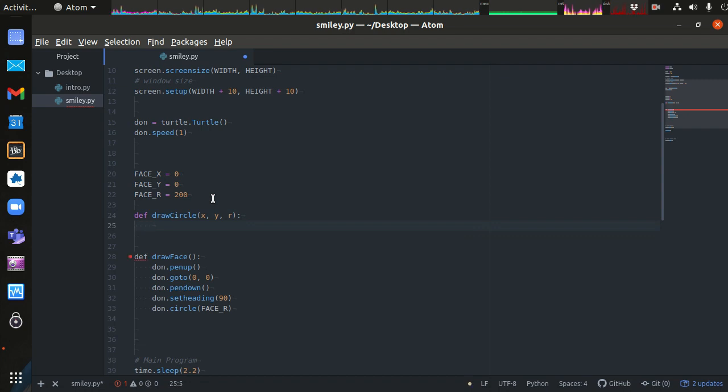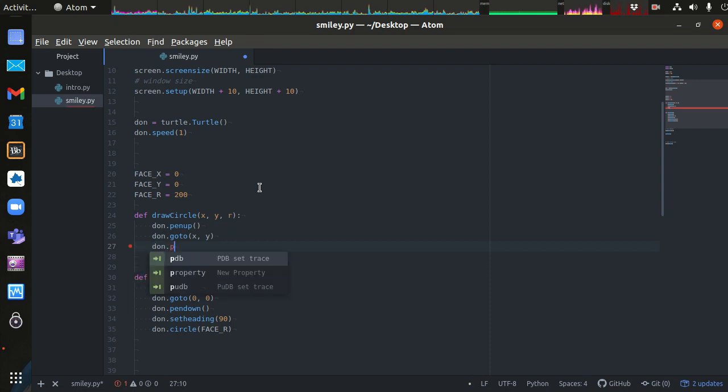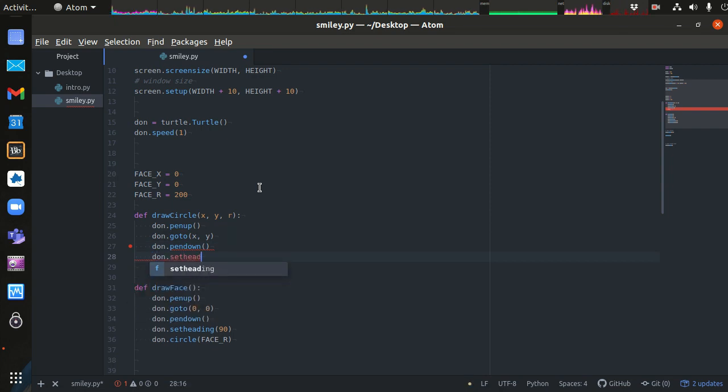Okay, so to draw this circle, we're going to use this don.pinup, don.goto, don.pindown, don.setHeading. So we're going to set heading to 0 degrees, which is to the east.